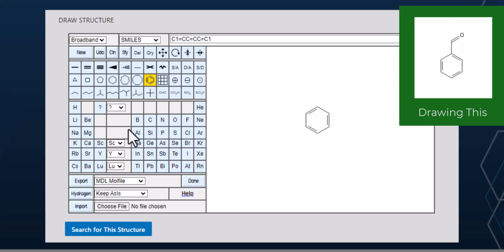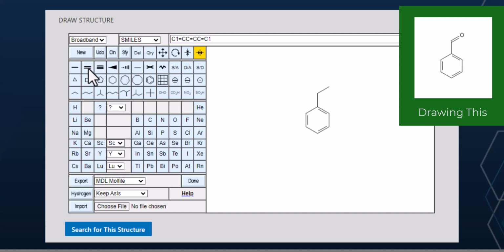Next, select the propane symbol button. The button will turn yellow when selected. Click on the top of the benzene ring to place the propane symbol. As I add to the structure, notice that the SMILES identifier at the top of the Sketcher window changes to match my structure. Now select the Mirror button. It will turn yellow when selected. With the Mirror button selected, click anywhere on the structure. This will flip the structure to match the direction of the picture of the structure on the screen.